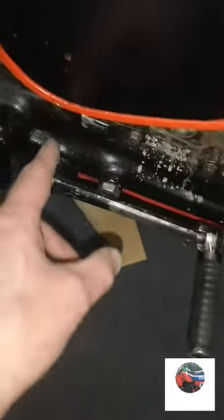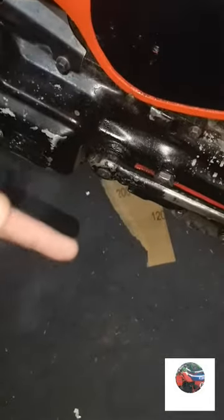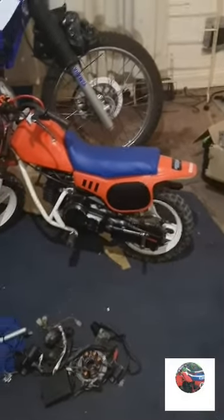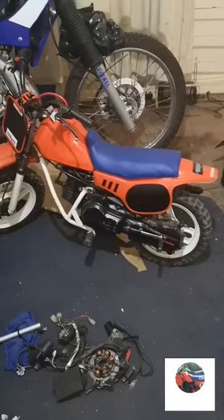The kickstart keeps jamming, it's jammed there, but I know it's the cog inside. The spring's off because sometimes it drops, sometimes it locks. If you tip the bike that way, it locks. You tip the bike this way, the cog moves forward itself and it unlocks. So it probably unlocked when I tilt it over. But anyway, I'm going to get in the yard, see if it starts up.